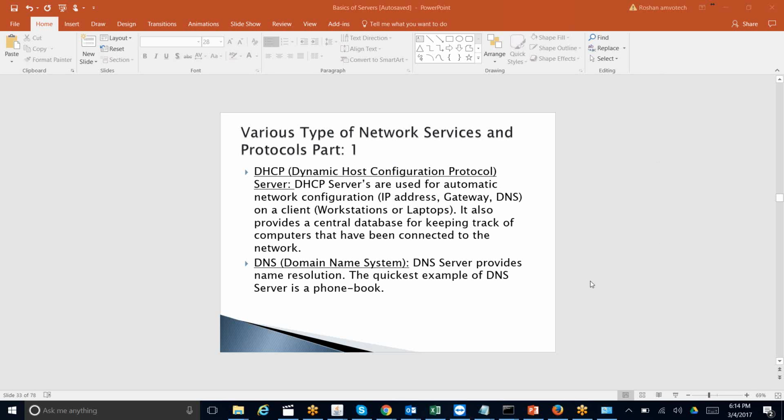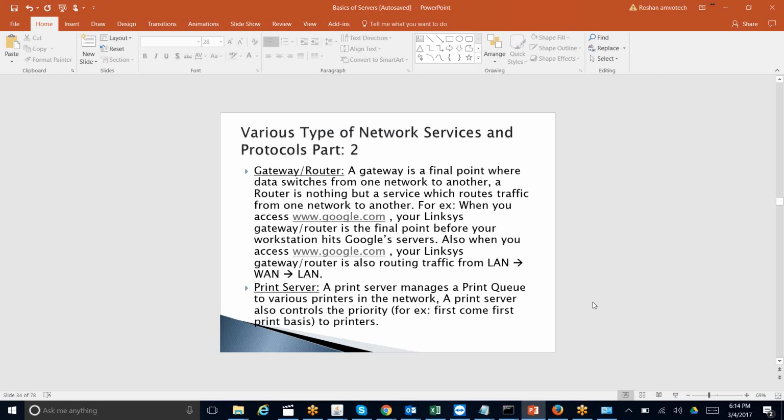DNS is a domain name server or service or system which identifies a server or a client, saying that okay, he is from my company, he belongs to me, or who is this server. And what is a gateway or a router? A gateway is a final point where the data switches from one network to another.